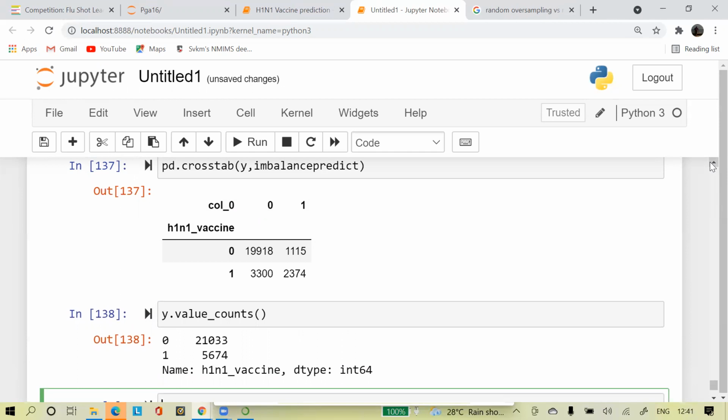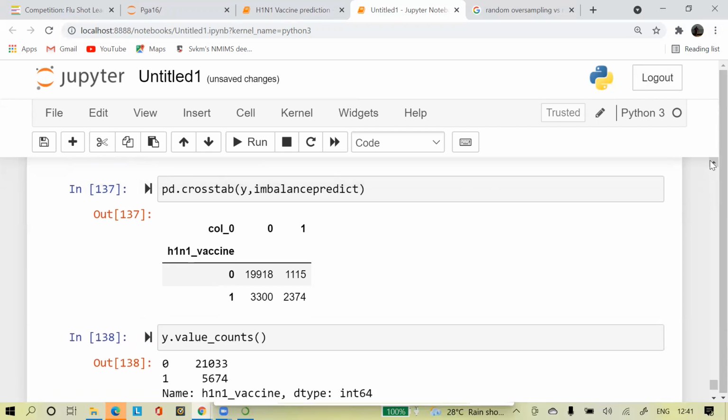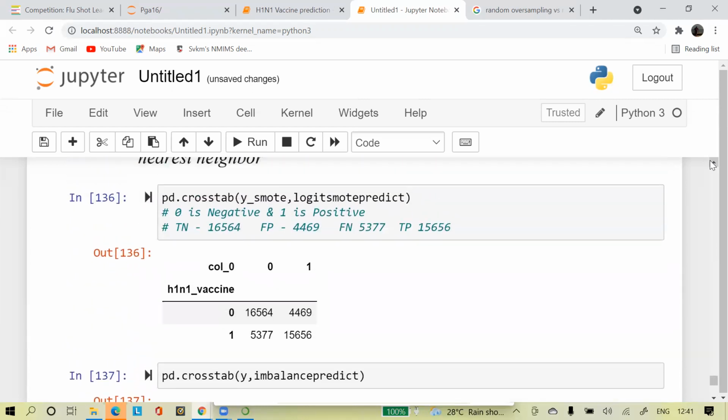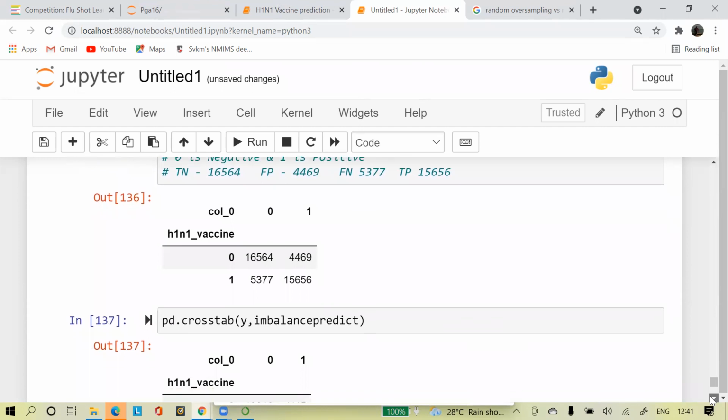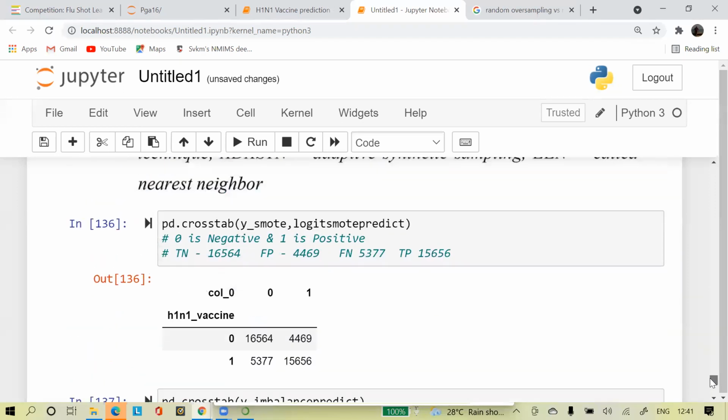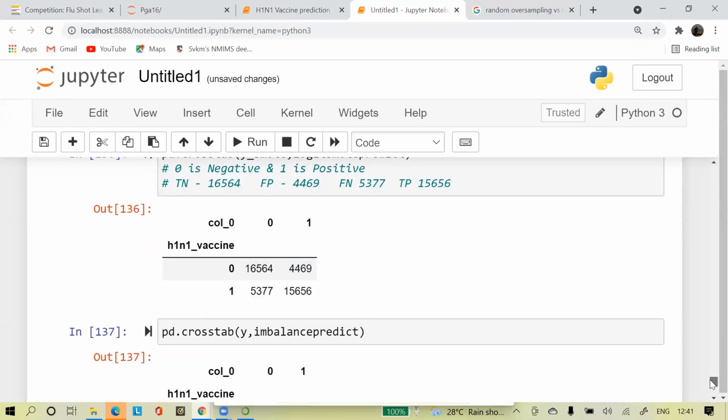So this is what happens with imbalanced data. Wrong predictions of the positive class are higher than wrong predictions of the negative class. In our case, people who did not take the vaccine are negative, and people who have taken the vaccine are positive. In the SMOTE case, there are roughly equal amounts being predicted wrong.